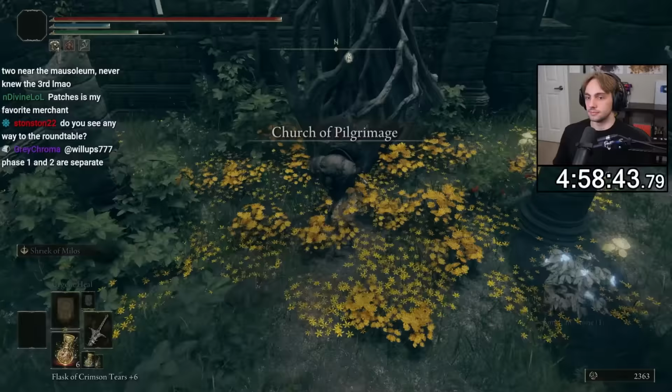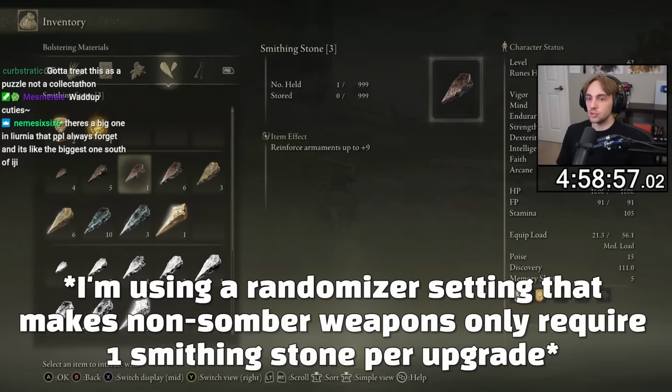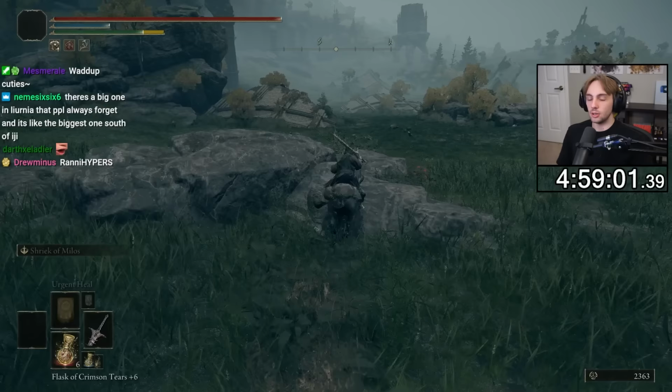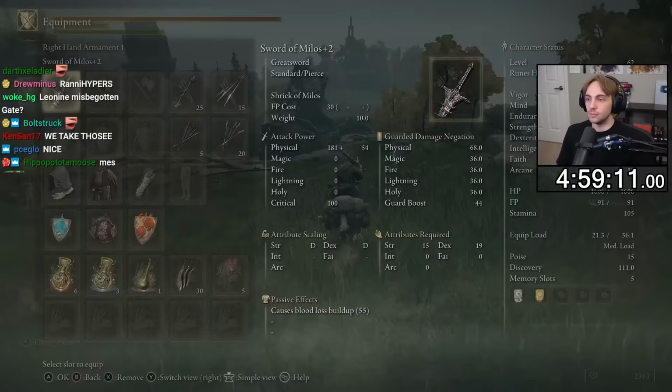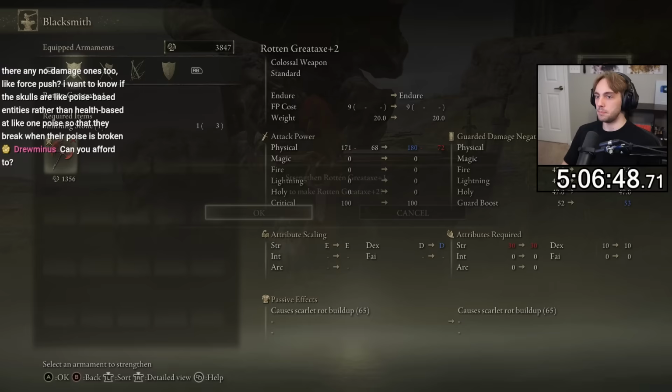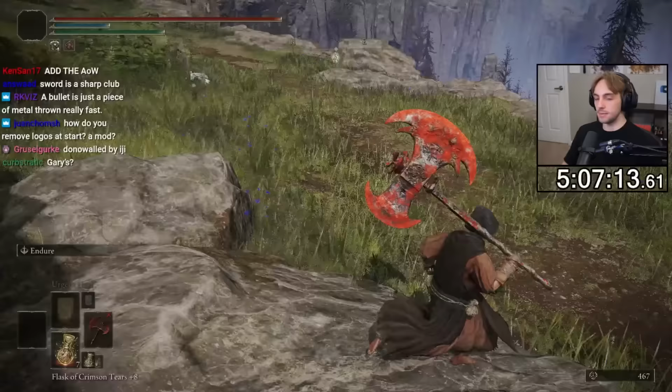Oh, 3 smithing stone 1s! Dude, I can get a weapon all the way to plus 7. Holy shit. 5 hours into the run. What do I level? The rod axe? Yeah, the rod axe is pretty valuable. Bam, bam, bam. I'm out of money. Bam, bam. I'm out of money again. Well, I mean, plus 5 is better than nothing.